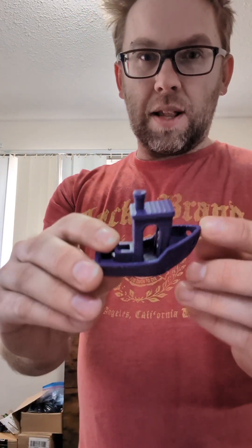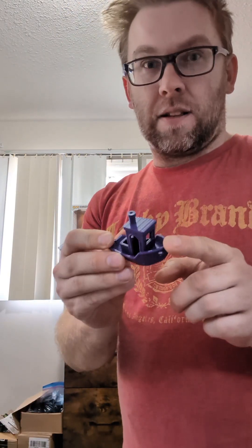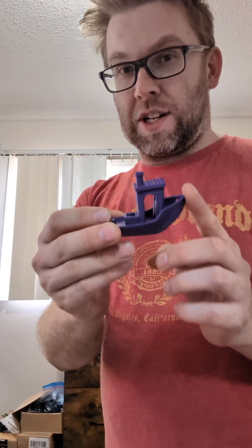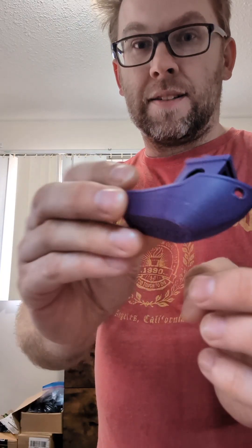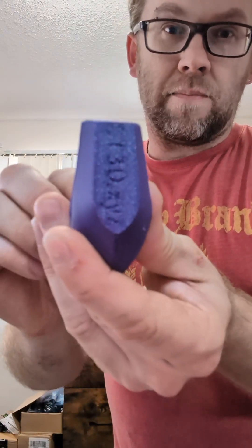Fast forward three days - this Benji printed in 22 minutes now. For lack of a better word, it's perfect. Running at 25,000mm/s² acceleration on X and 12,000 on Y with standard settings - 22 minutes. As you can see, this is the change: I've converted it back to a single toolhead, and it is printing flawlessly. Even the first layer text is clear as day. There's definitely something with the IDEX - I'm not going to give up on it, but it doesn't work the way I want, so it has been removed.